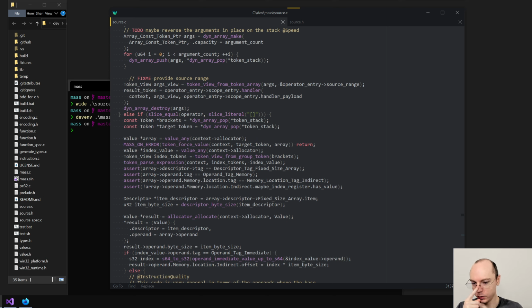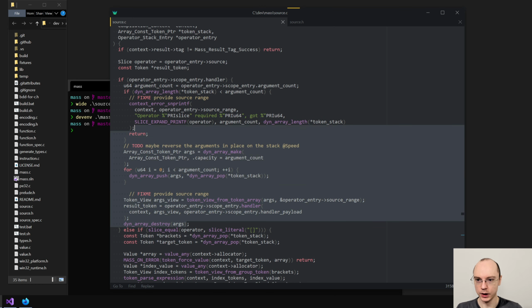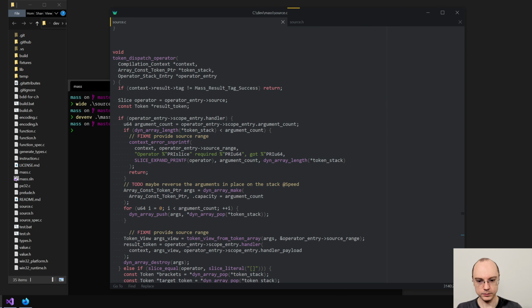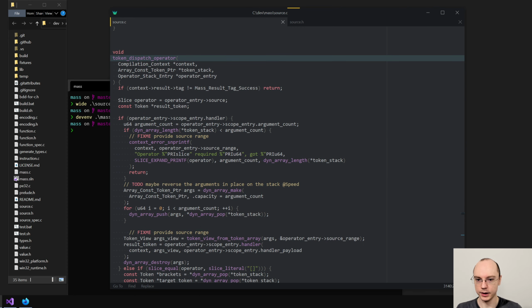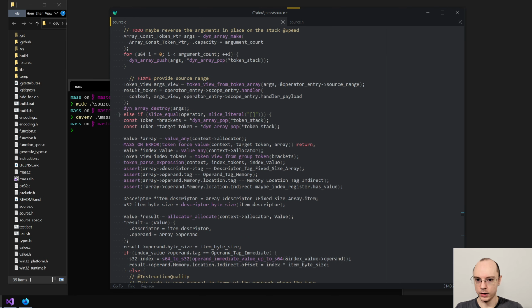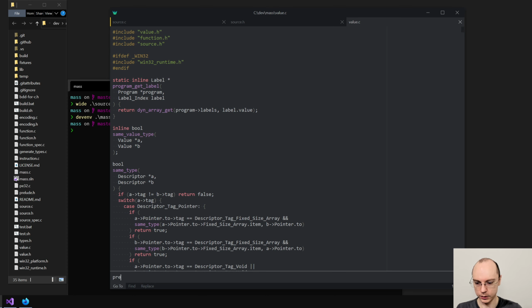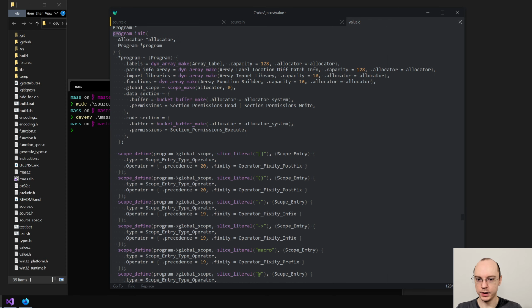So maybe what we will need to do is to transition to this setup where the handlers are defined dynamically for each of the operators. So let's do some refactoring, I guess. How does the handler look like? I think in value. Let's see. Program, yeah, program init.